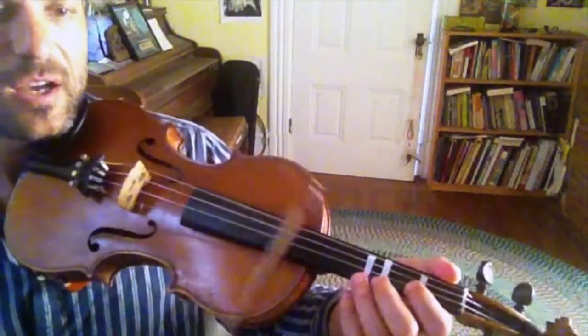So I always think it's a good idea to transpose things, even if it's one little phrase, move it to another string, because you'll learn a lot about how to play that way. You'll learn how to finger another string better. You'll also learn the tune better by transposing it, because you'll know it that much more deeply. Anyway, that's it for this tune for now.